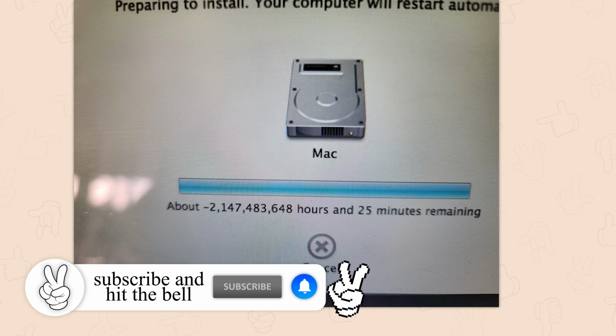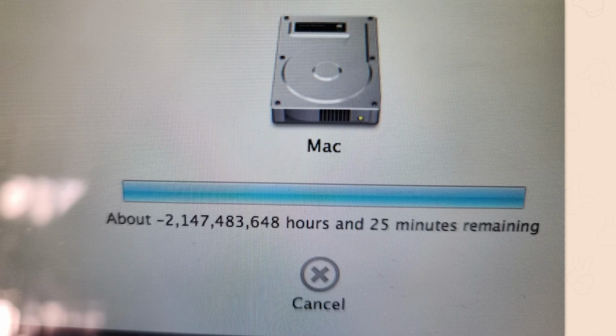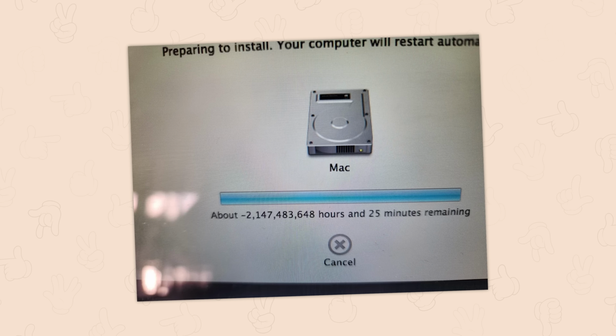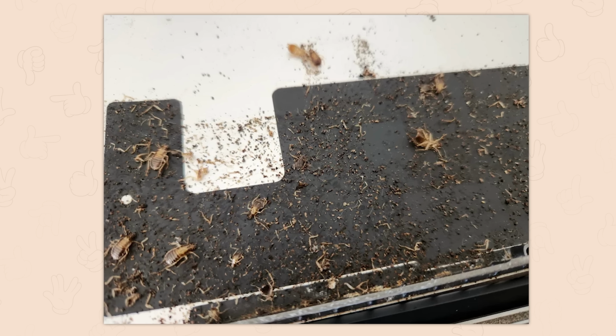This MacBook Air I bought to repair and flip is a bit buggy. Oh no. Is it full of... Oh, it's not full of bugs. Preparing to install. Your computer will restart automatically. Oh, okay. There's a Mac drive. It's about -2 that many hours and 25... Is it installed? Did you buy a computer capable of manipulating time? Because cool, but also I don't think we should be doing that. Oh my God. Oh, there's a second image. Oh, it's full of bugs.